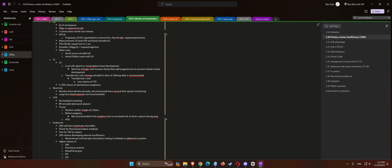Okay. And what kind of hormone replacement therapy would you give this patient? My preference for hormone therapy is a transdermal estrogen with micronized progesterone. Okay. And what are some of the typical doses you give patients? I usually will do transdermal Climara. It's a 0.325 milligram patch, and I do micronized progesterone 100 to 200 milligrams.